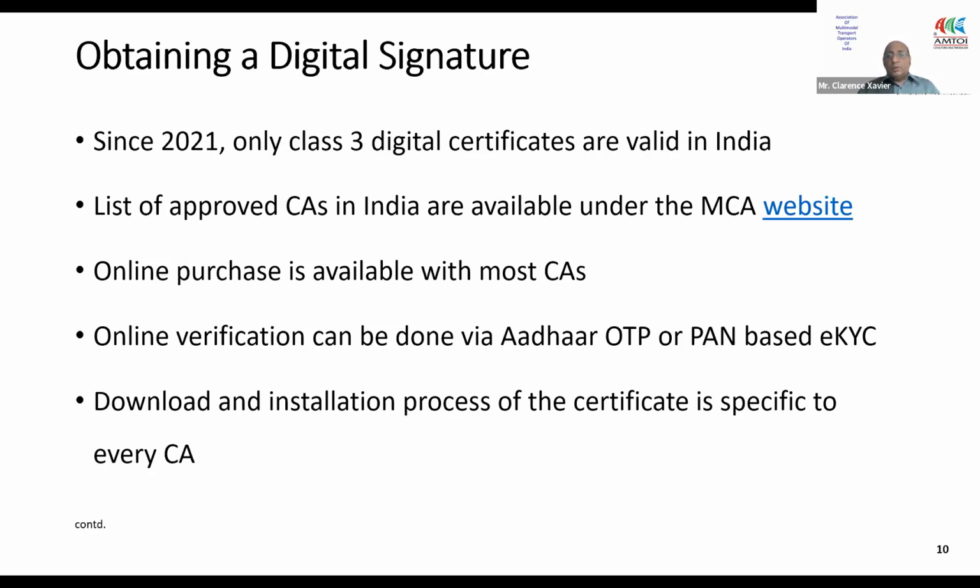The verification is done through your Aadhaar OTP or through your PAN-based eKYC. There is also a video recording that all these sites are mandated to conduct, where they record you as an individual, a short video snippet along with your voice to capture the details, and that is used as part of the verification. Once this verification is completed, you can then download and install the certificate.